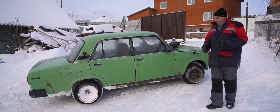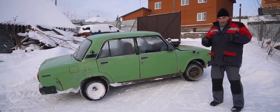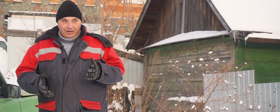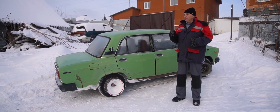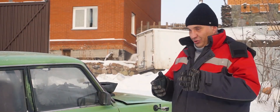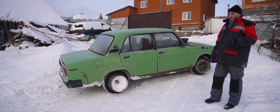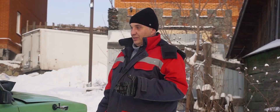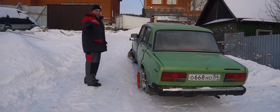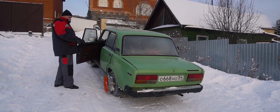There is one thing worth noting here. I've never driven a car with this sort of four-wheel drive system. Now I've gotten a bit used to it — it rips the wheel from your grip. We have toasted the clutch. Anyway, it wasn't easy to predict in advance how all of this would work. Now I've driven about 10 meters and I think I get it. I'm not exactly keen on unwinding the cables by hand, so I say we reverse down this hill — that should rewind the cables.